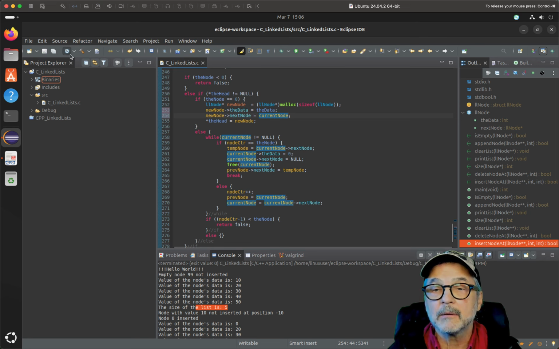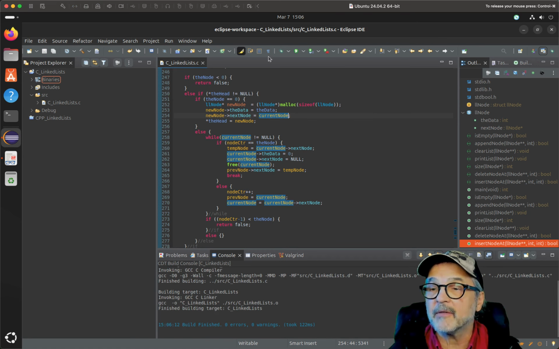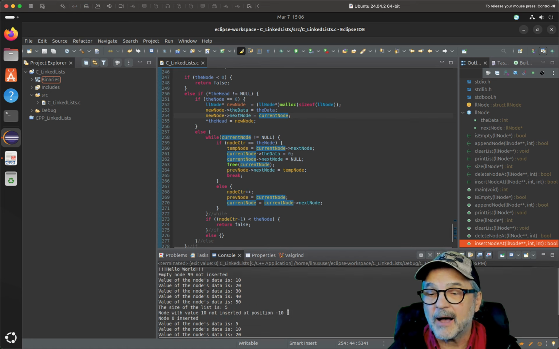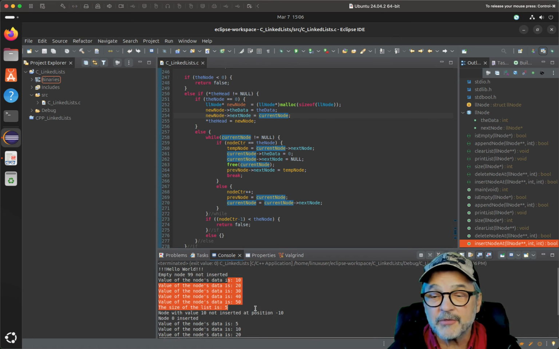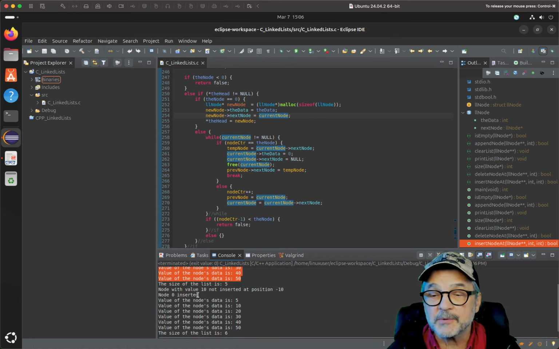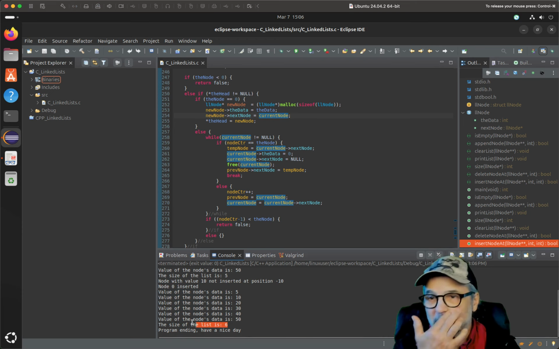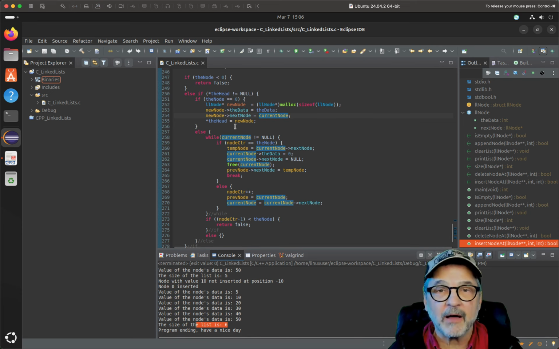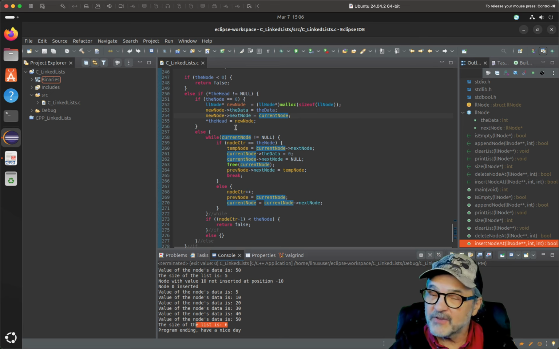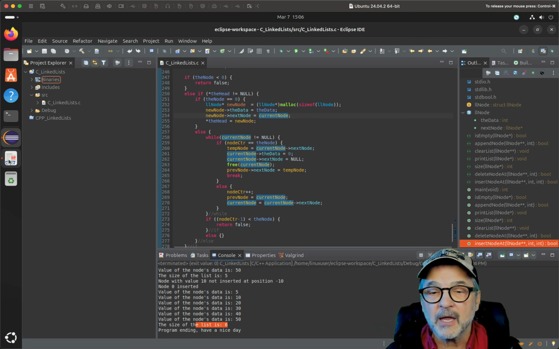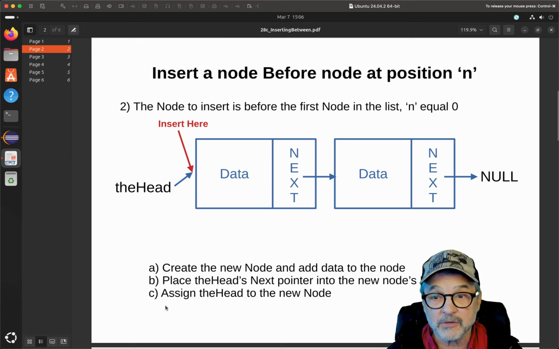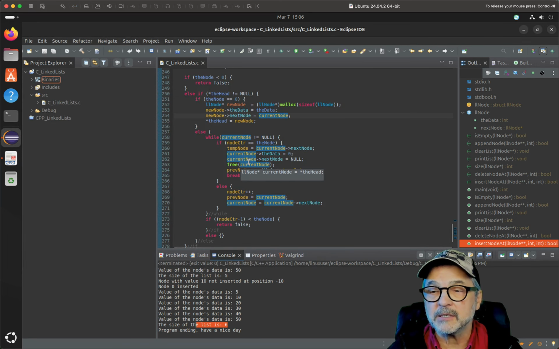All right. Let's go ahead and build that and see how that works. Ah, much better. So we've got 10, 20, 30, 40, 50. It says node 0 has been inserted, and now we have 5, 10, 20, 30, 40, 50, and now it's size 6. All right, pretty cool. Pretty cool that we got that working. We found a design flaw. I'm going to have to fix that in my design document. And I should actually do that right now so I don't forget to do it. But we're not going to do that right now. We'll go ahead and continue with the coding.